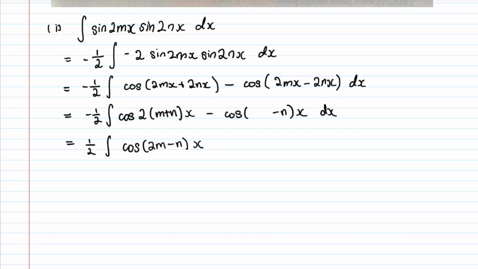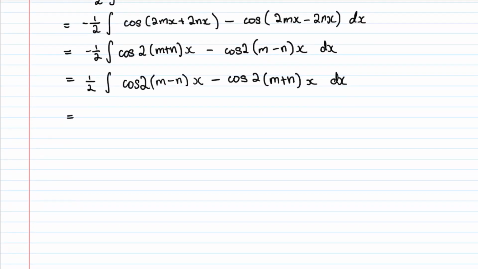Sorry, this is wrong. I just realized I made a mistake over here. There should be a 2 outside the brackets, and it should be m. So likewise over here, don't make this mistake. This is why you have to make sure you're not careless. So you can leave the 2 outside. So cosine 2 times m minus n x, now it becomes a minus for the front part, which should be cosine 2 times m plus n x dx. That's all. After this, you can start to do your integration.